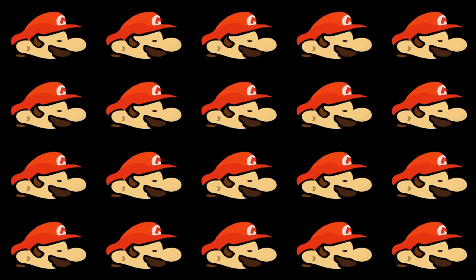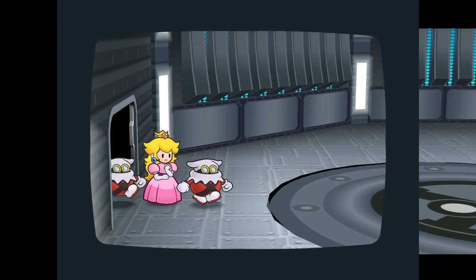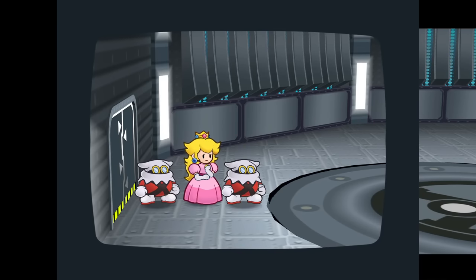So over here, we see all these Mario symbols over here, which is pretty cool. But you have to see what happens next. Wait, or is it going to be Bowser first? Oh, this looks a little weird. Okay, yeah, because the TV screen is a little off.